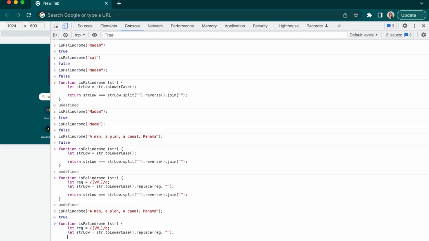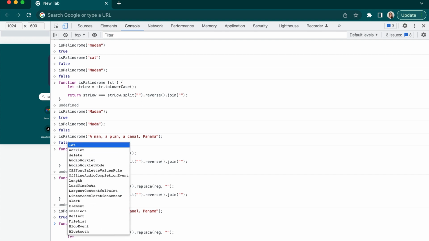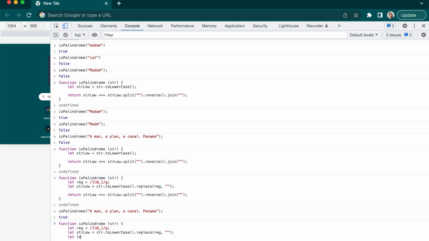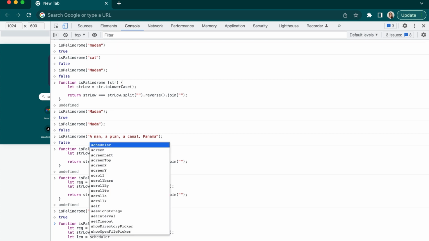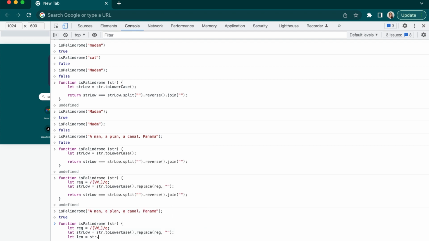So let's create another variable called len. It will be the length of our string.